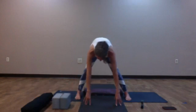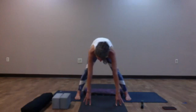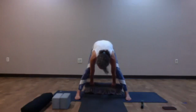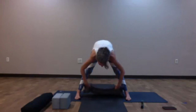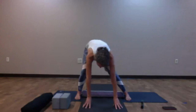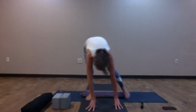Now, if that felt pretty challenging for you and you'd like to repeat that, that's absolutely fine. If you want to take it a little bit deeper, you can take your blanket and unfold it once, so it's a little bit more narrow this time, or not as high up. So that can be the progression, and maybe you don't need a blanket, and that's absolutely fine. All right, let's prepare for our second set.